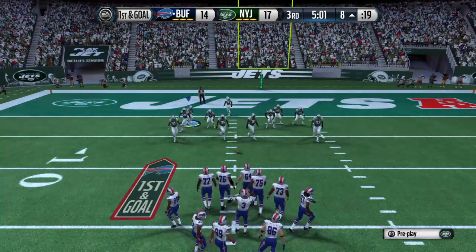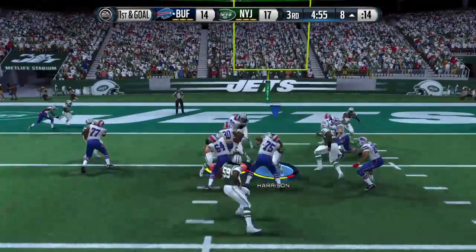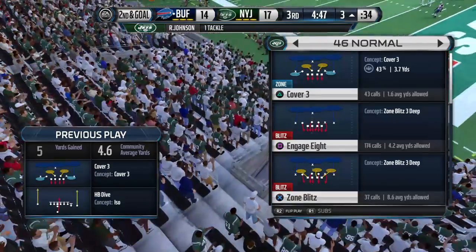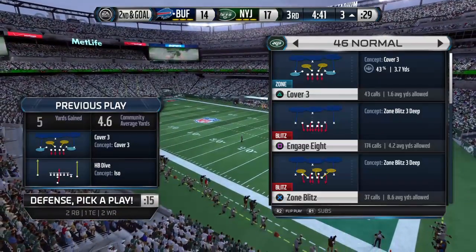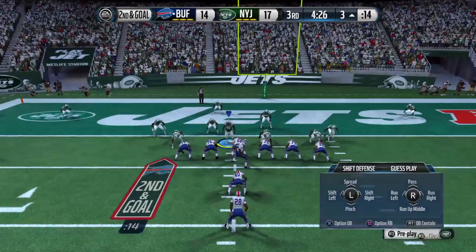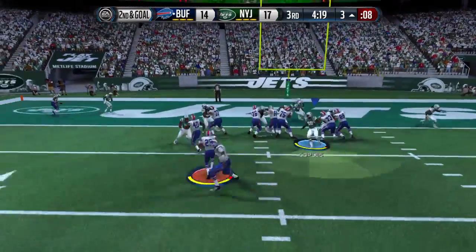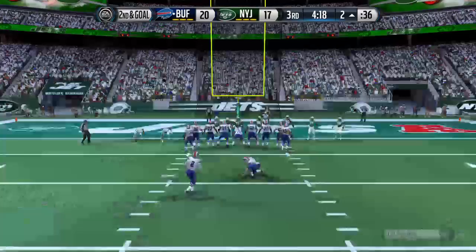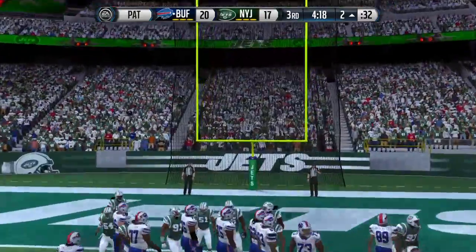Third down coming up. Plenty of defensive backs on the field — Manuel back in shotgun formation — that's made. It's a close game in the second half and you're losing, but you pick up a first down — that opens up so many more possibilities on the offensive side. Good job by the offense. First down after the completion. Defense with plenty of bodies in the box — they're just grinding away, inching closer to the end zone. You've got to do the dirty work and this offense is doing it right now. Defense comes out in a 4-6 formation — he's in for the touchdown. Good job by the offense scoring that touchdown and putting them ahead. When you get ahead in the NFL it makes you relax and you play better. Extra point is good.